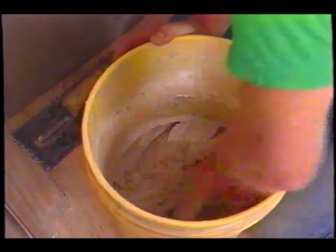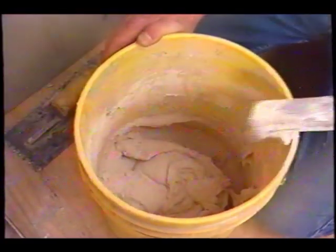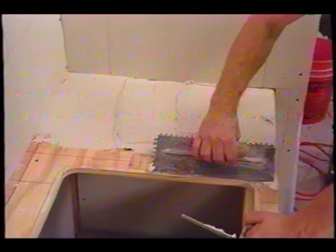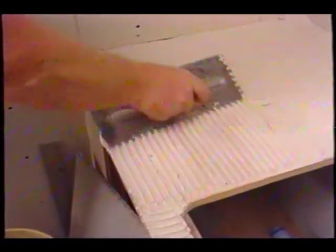I'll be talking more about thinset later, but for now, it's going to be used as the laminating material between the backer board and the plywood. And here I'm remixing it after it has been slaking for about 10 minutes. Whether you're using it for tile or backer boards, the application is more or less the same. First, you spread the thinset out with the flat portion of the trowel. Once the area is covered, then you use the notch portion of the trowel to establish a uniform height.